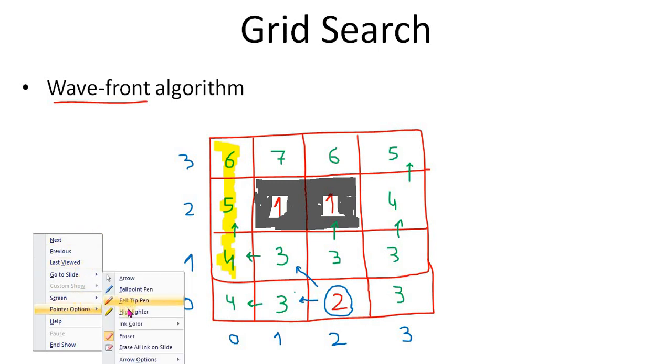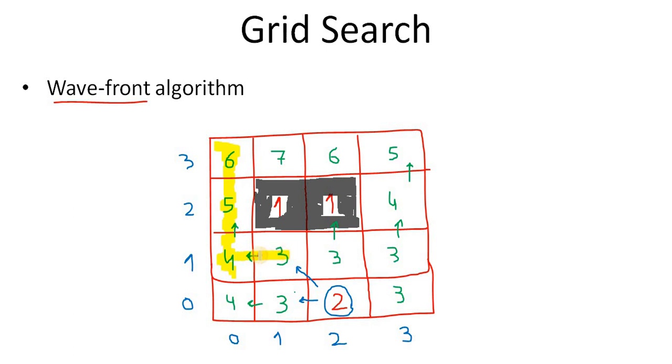So the path will go like this from here to here, okay, and after that it will again look for neighboring nodes. Here it has a 3, and when both sides are the same, you can select any one. So from here it will go to this one, and from here it has the options to go to 4 or 2. Of course 2 is the minimum one, so it will go to 2 here. So you have seen how the path is made from the start position to the target position using the wavefront algorithm. And this path is obstacle free, there are no collisions, and it's also the shortest path if you follow the 4 connectivity neighborhood.